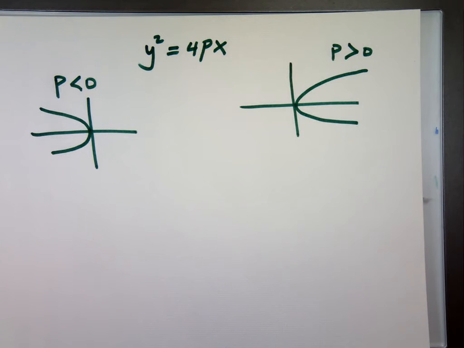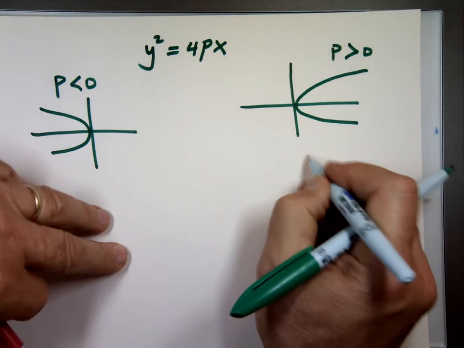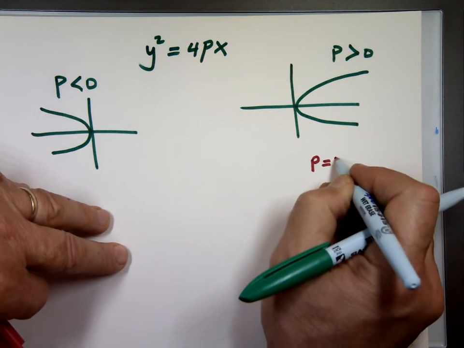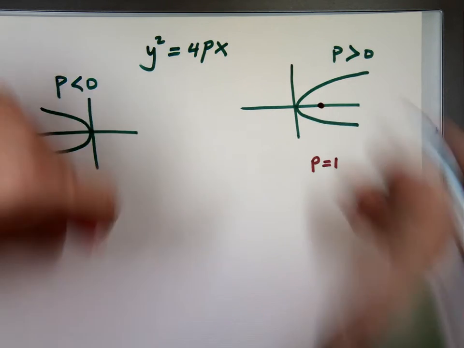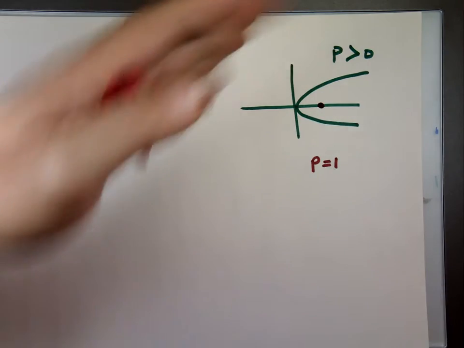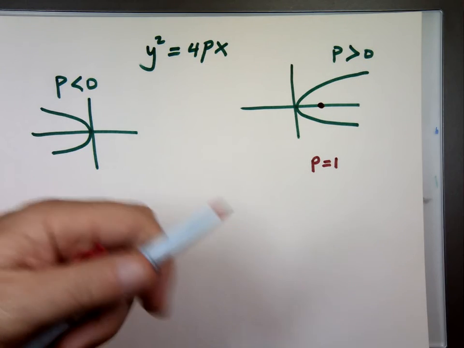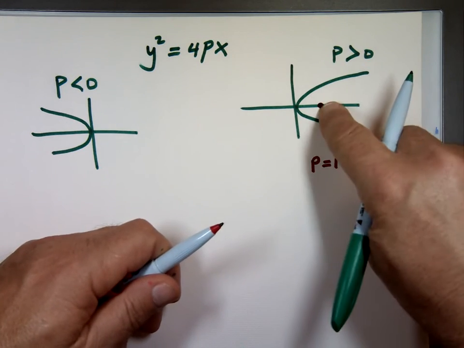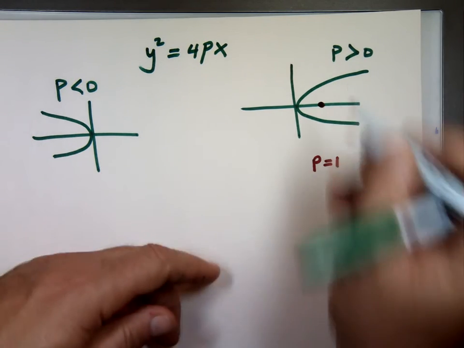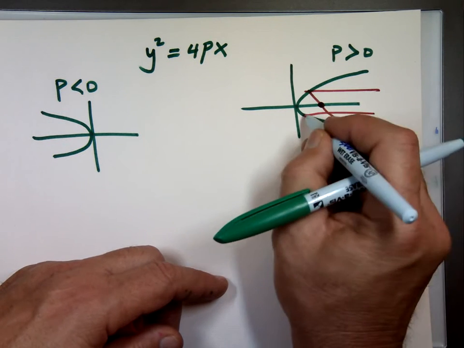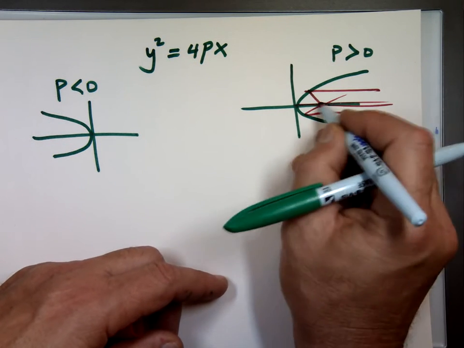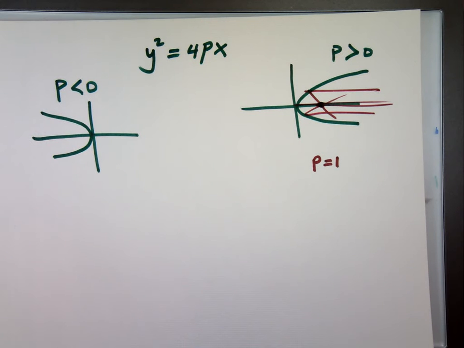Now, what is p going to do for me? Let's say for this example, let's assume that p is 1 for the sake of this discussion. P is this point, which means if this was like a salad bowl, a shiny one, and you take a flashlight and you shine the flashlight at that salad bowl, all the beams will deflect through that point. That's what P is. It's called the focal point.